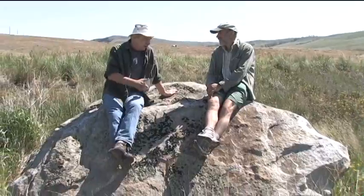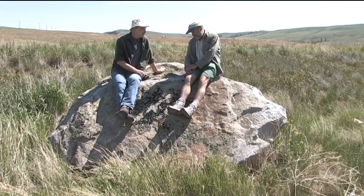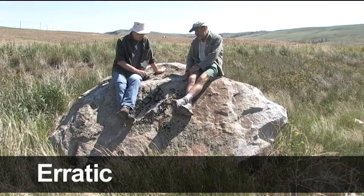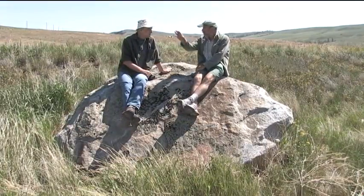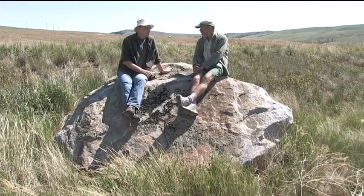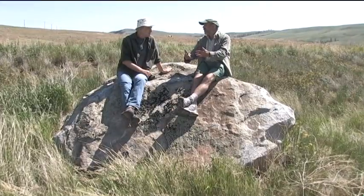Well, we not so subtly situated ourselves on top of this boulder here, and so I'm assuming that this is part of the story. Yeah, we're sitting on a boulder, as you say, that we would term an erratic, and we call this an erratic because it is composed of a lithology or a rock type that is different from the local rock. We have a volcanic rock here in the Stump Lake area where we're located, but this is a granitic rock and deposited directly by the ice.